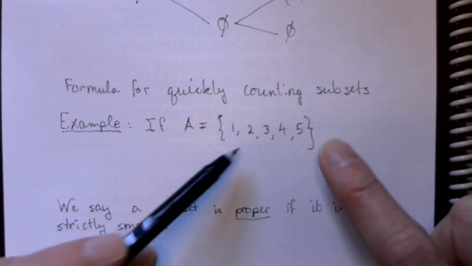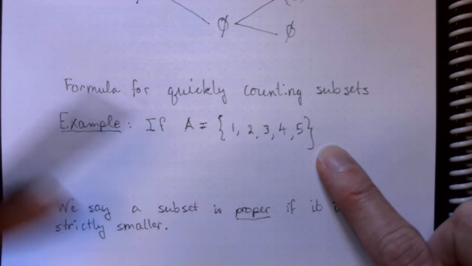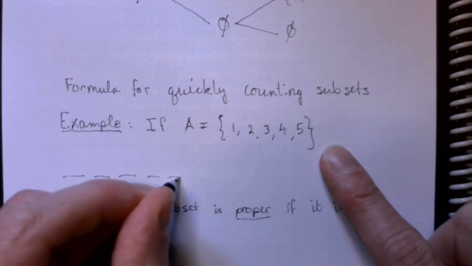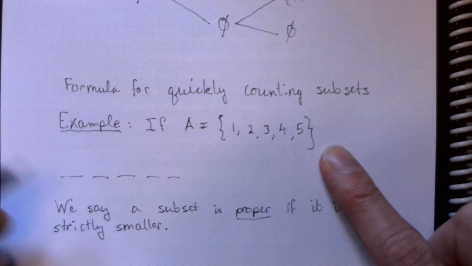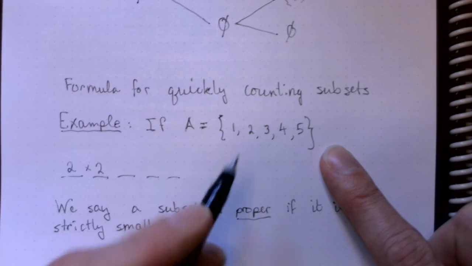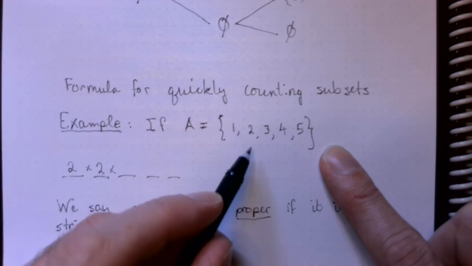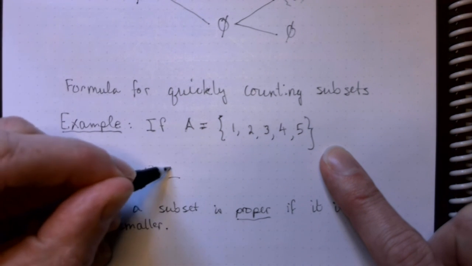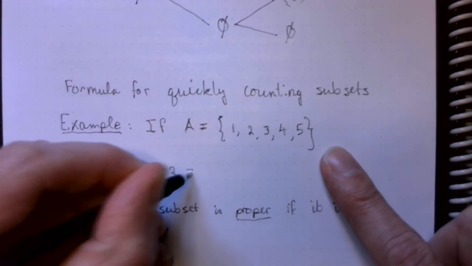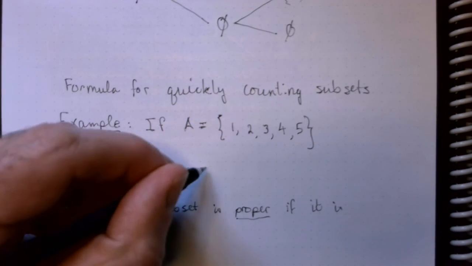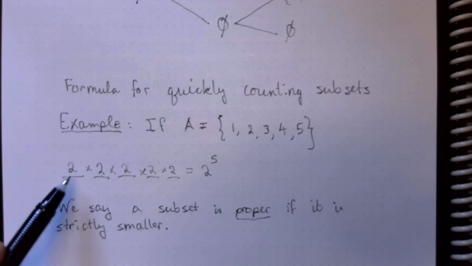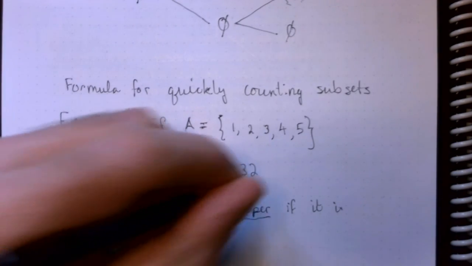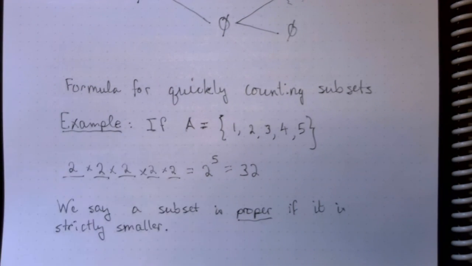Okay, let's say this is my set. It's got 5 elements in it. Okay, so I have a 5-step process for building a subset. Do I include the number 1? Yes or no? I have 2 choices. Do I include this? 2 choices. Because that's, once again, a yes or no decision. In fact, every decision will be a yes or no decision as to include an element or not. You have 2 choices at each step. There's a very shorthand way to write that, in fact, right? 2 times 2 times 2 times 2 times 2, 2 to the 5th power. So 32 subsets for this set.